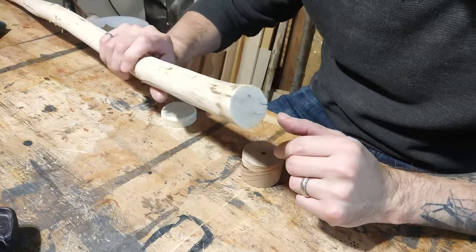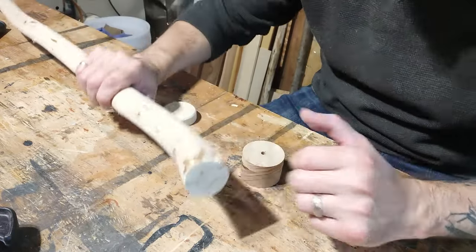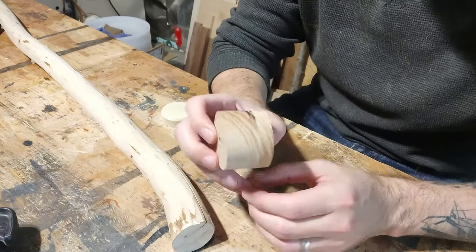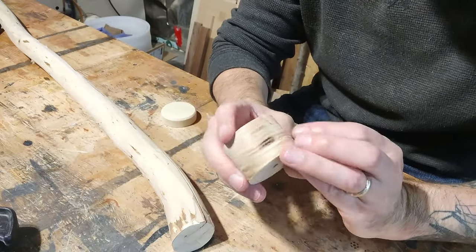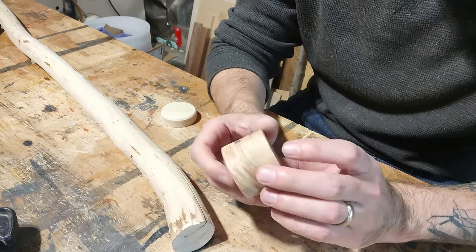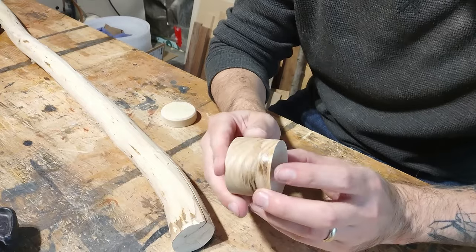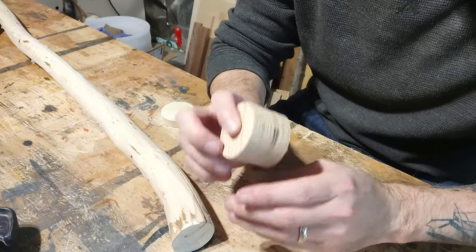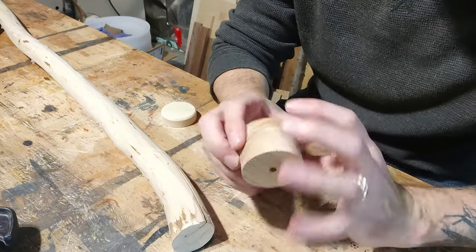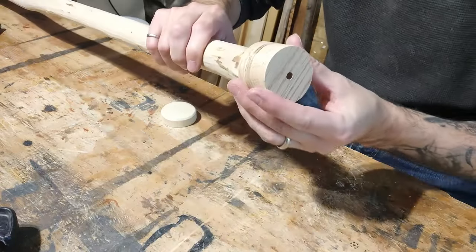So we're looking to add a little topper to it, a little something special on top. So we have this leftover round piece of red oak. Had this from when we did the horns for the ram beer tap. It was the inside of the horns. So I've always kept it because it's nice. So that's going to be good.